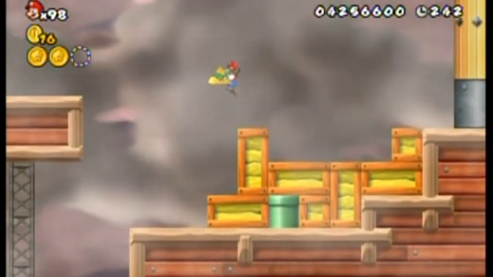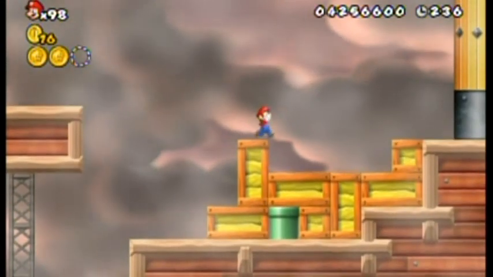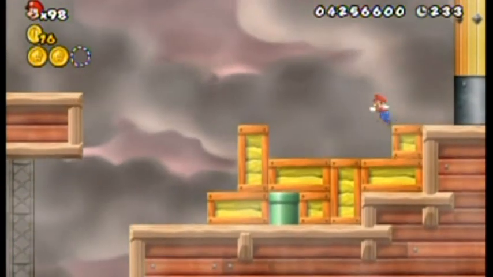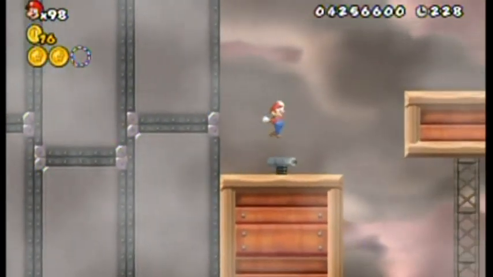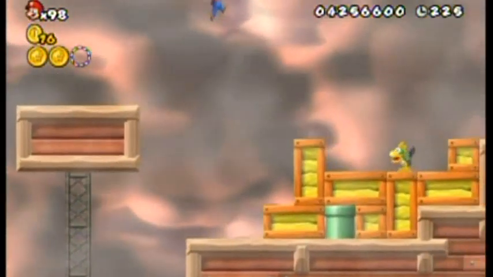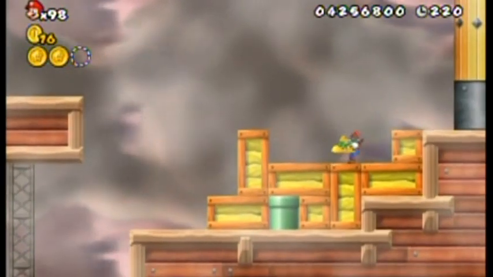I'm just trying to think of how to do this without a propeller mushroom. Oh, I think I screwed it up there. Unless I can reset the guy, but I doubt that. Well, I might be able to. Let's just see. Oh, there he is again. Okay. So let's try and get over there with this Mega Koopa.